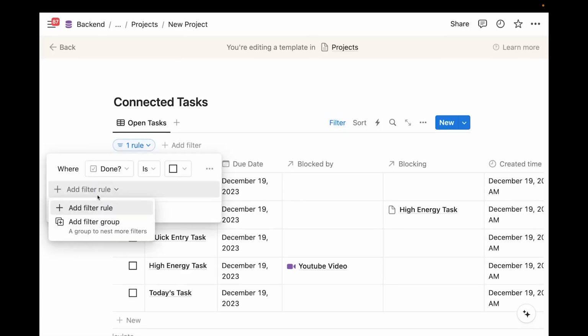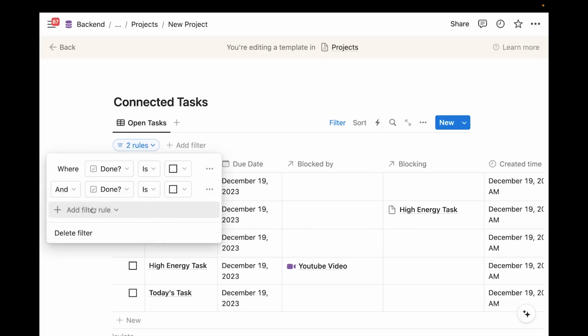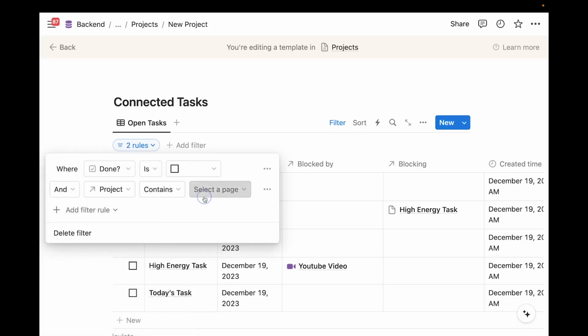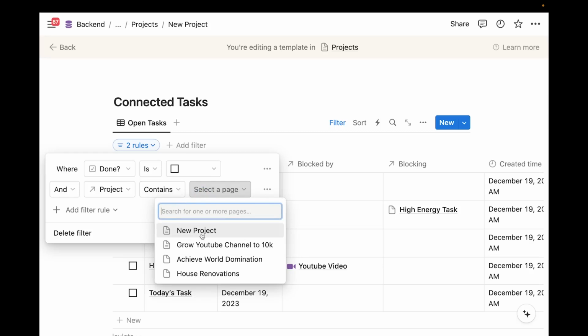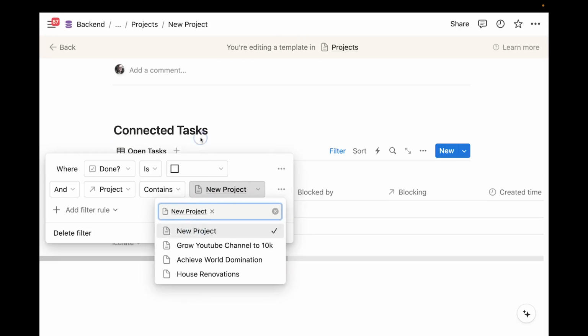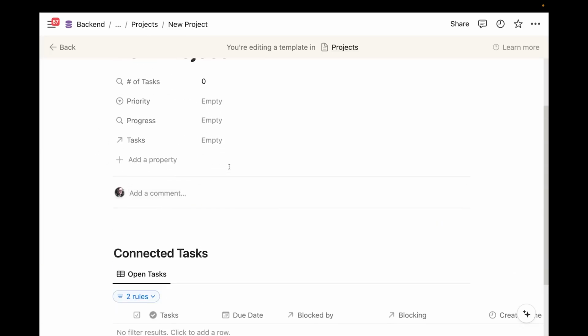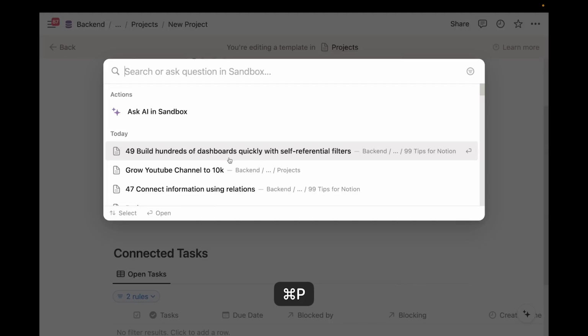And now you might be wondering, well, okay, but I can't set the filter for that specific entry. What am I supposed to connect it with? Well, if you now look at project and say the project should contain, you see a new option. You see new project, and that's the name of the template we're currently editing. And if I pick that, at first nothing happens because nothing is connected to this template, right? But the true magic now happens when I apply it, actually.